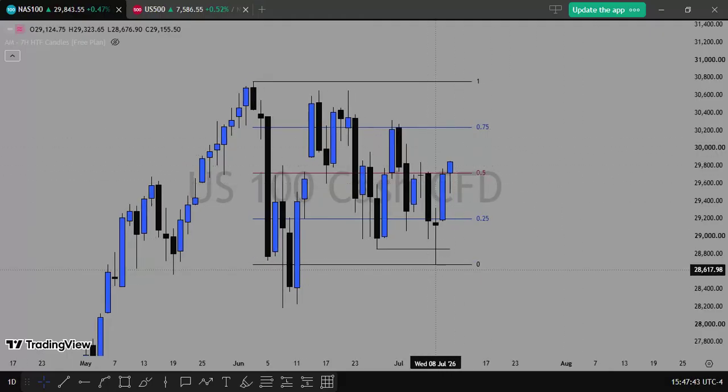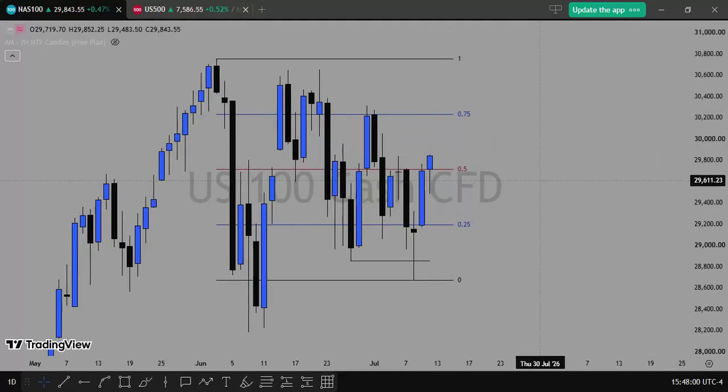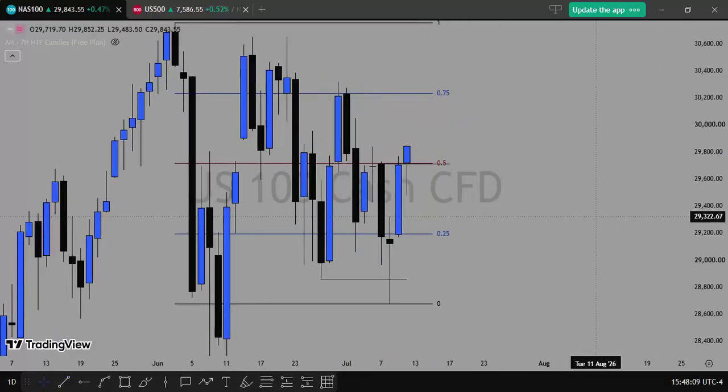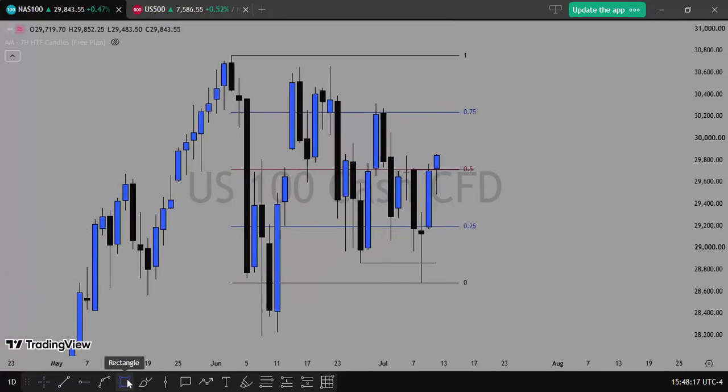But moving into Wednesday last week, we saw this sweep of liquidity below this old low right here, and then we had this reaction where we swept that low and engaged it. That becomes a form of manipulation, and then we had a strong bullish close to the upside, giving us a daily change in state of delivery right at the 50% dealing range level. As you can see, the opening price of that down close candle is in line with the 50% dealing range level. That is information giving us bullish indications, as well as this balanced price range over here.